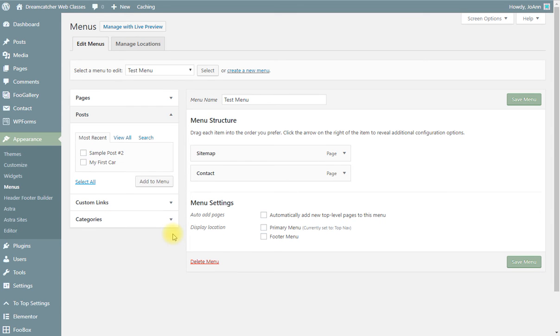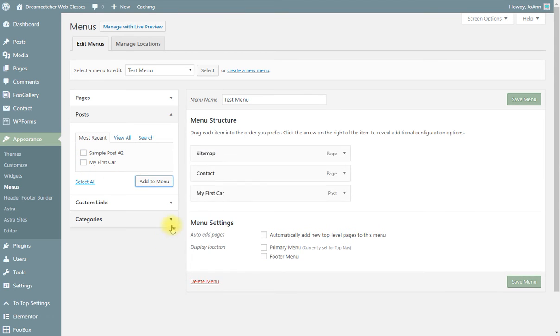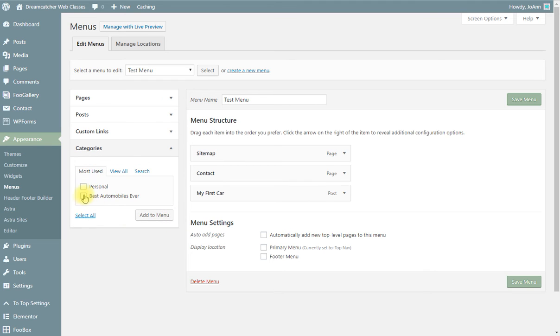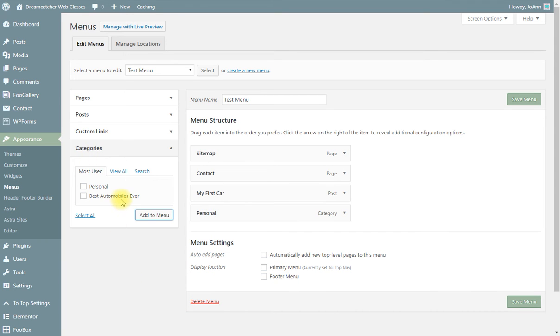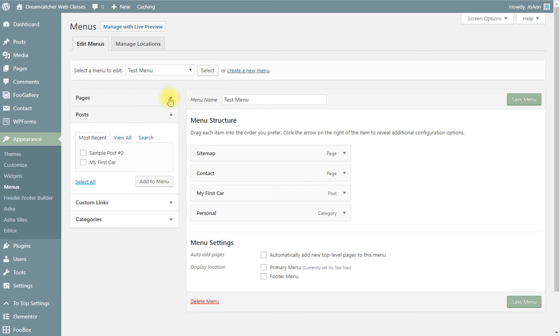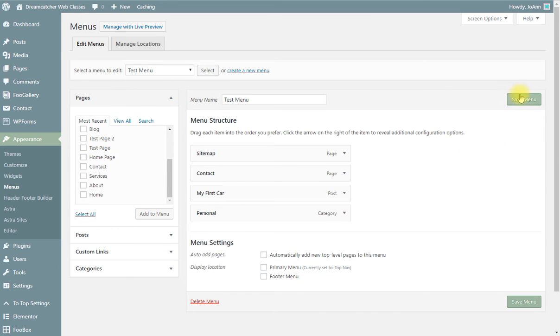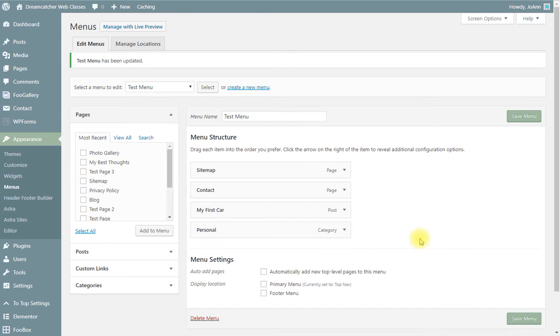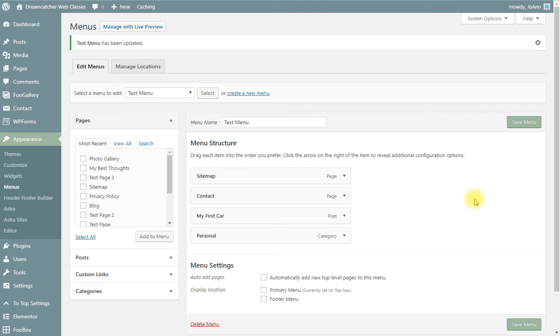You can also add just a post. I'm going to add this particular post to my menu, or you can add a category. So I'm going to put my personal list there. So from the blog categories, you can select that. You can select a particular post and put in menu, or pages. You would save menu. And now you have a custom menu that you can add somewhere in your website, such as in a sidebar.